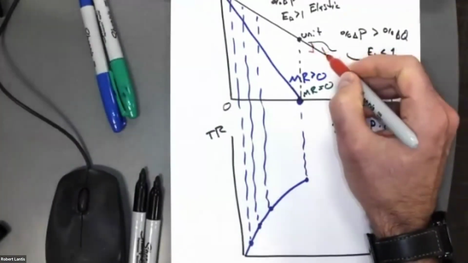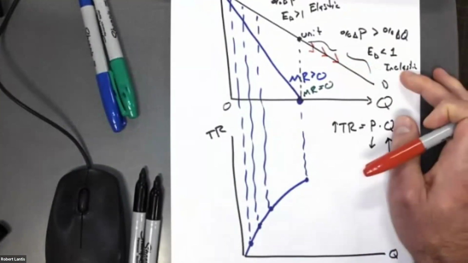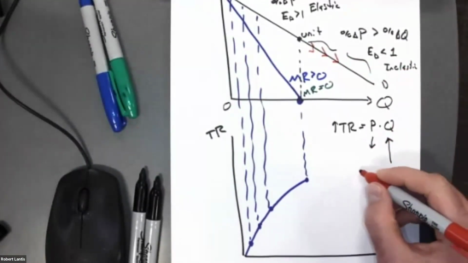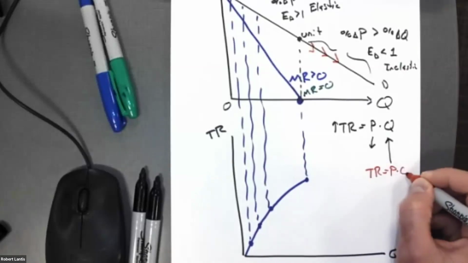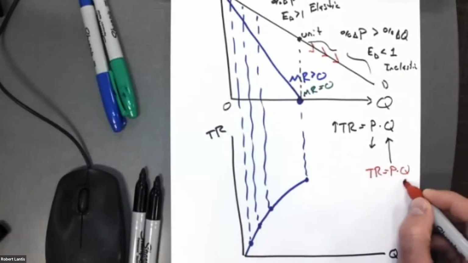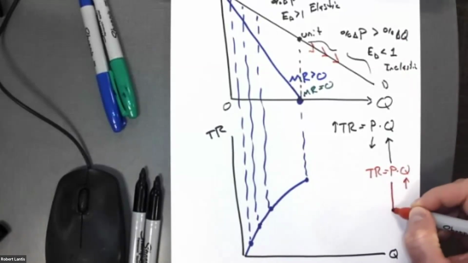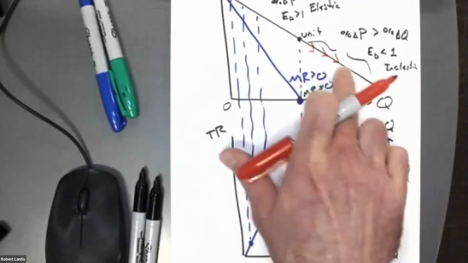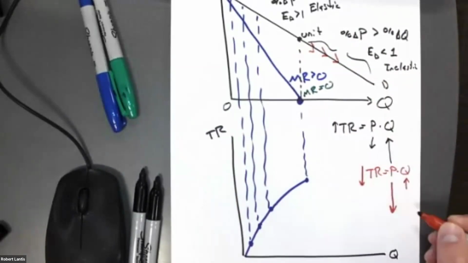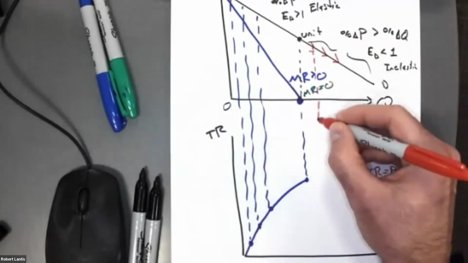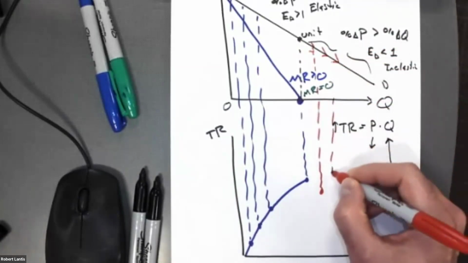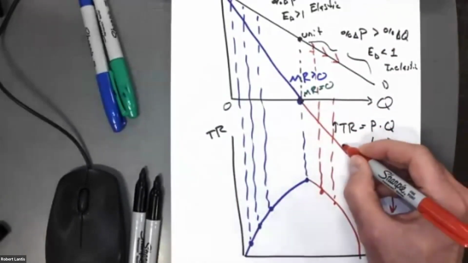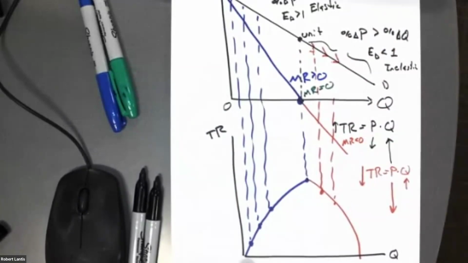If I want to continue to sell more units past that unit elastic point, I'm on the inelastic portion of my demand curve. Well, there, now I've got very small percent changes in quantity, but very large percent changes in price. Now, I know it's decreasing because as I move this way, quantity is going up, price is going down. So what's going to happen there? Total revenues will decrease. So for every quantity here, as I sell more units and lower the price, total revenues will be decreasing, or my marginal revenues are negative.